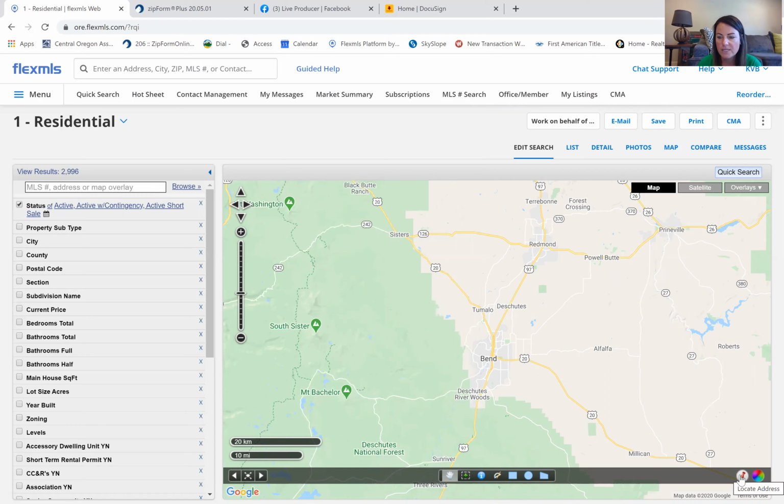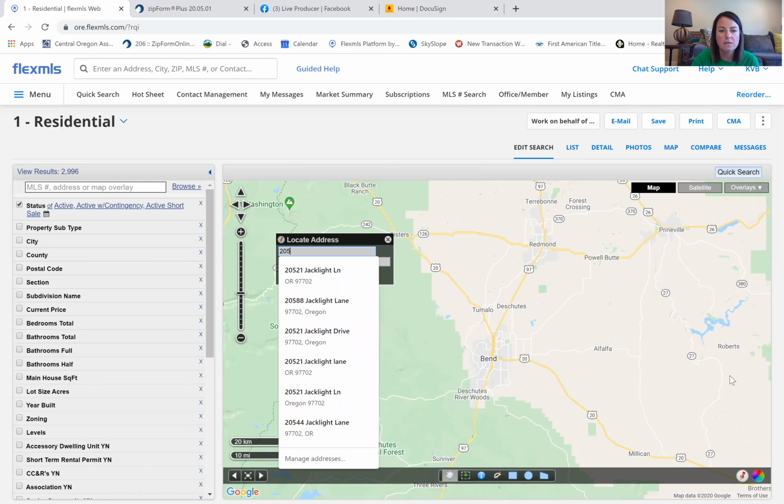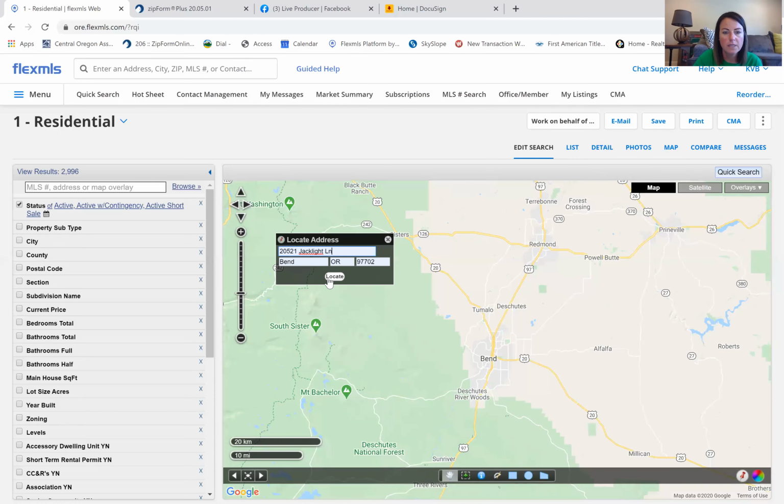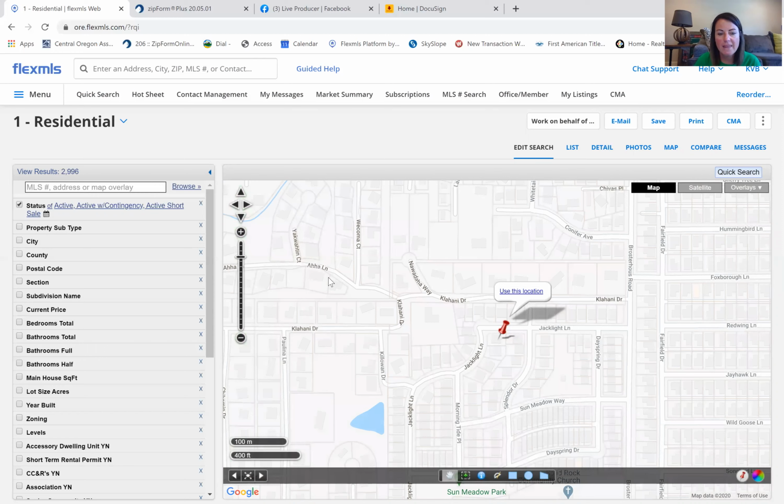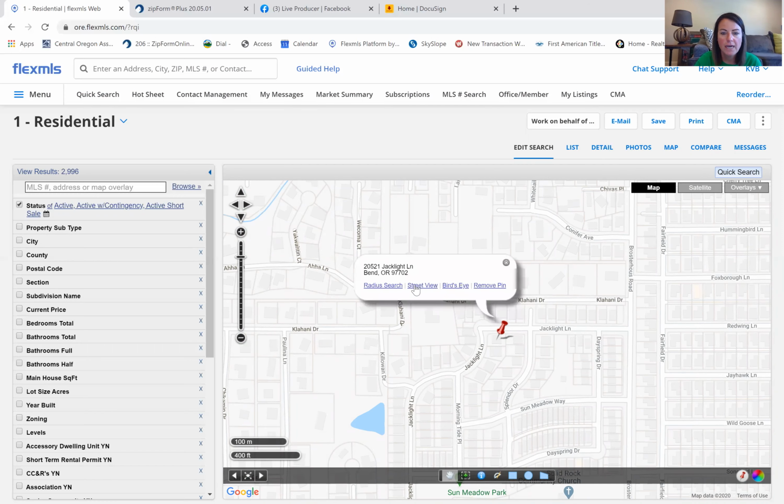Right down here, you can see this little pin. If I click on it, it says locate address. So I'm just gonna type in an address, and then I'm gonna say locate. I then have that pin on that location. I'm gonna say use this location, and I can say radius search.